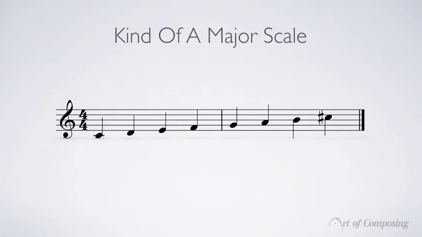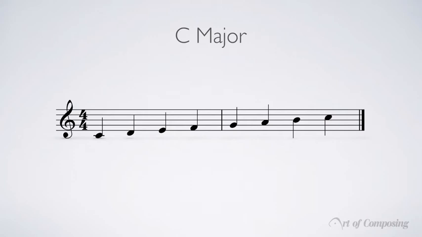to hearing. You see, tonality is built around the major and the minor scales, and that's why we call it the major-minor tonality. Now, that last scale I just played was a C major scale, but I ended it with a C sharp. Now, let me play the whole scale from start to finish. Doesn't that feel much better? This scale is fundamental to all tonal music written from about the 1600s to today.